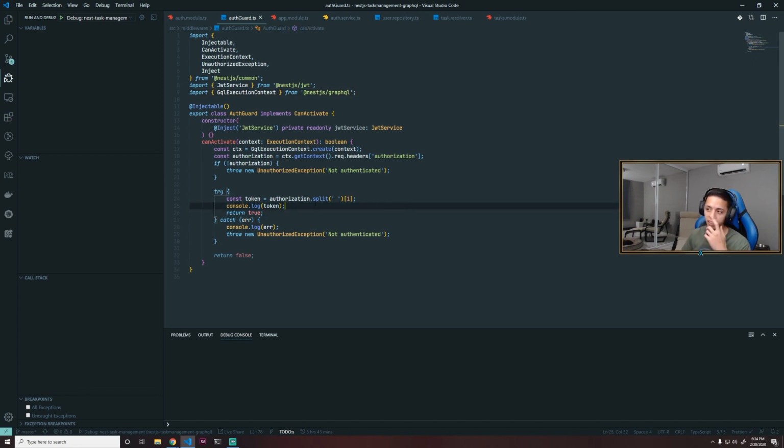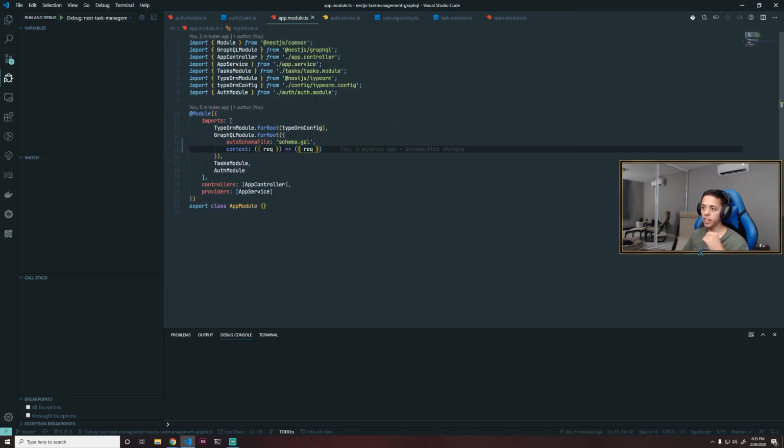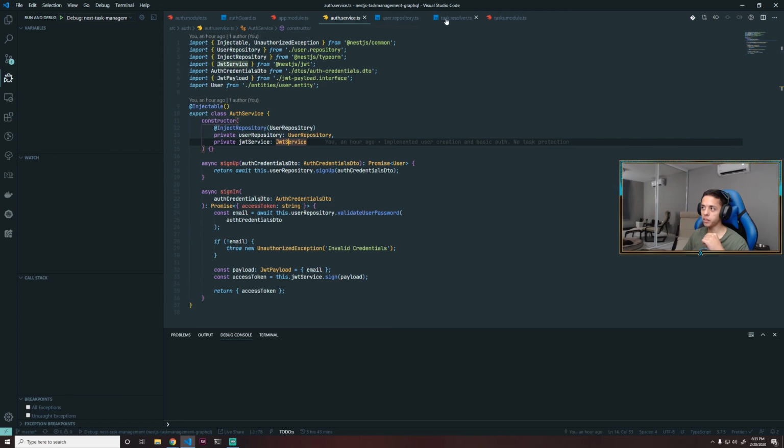Because now the next thing we need to do is to actually pass the user in, right? So we're gonna use that token, and we're gonna have to stick it into the request somehow. See, this is why I feel like we need to use a middleware, not a guard per se, because I actually want to make it so that you can only get tasks for your user, so not everybody.